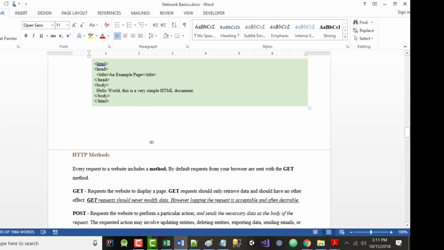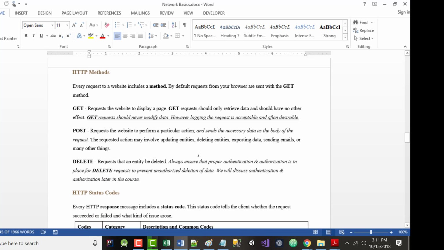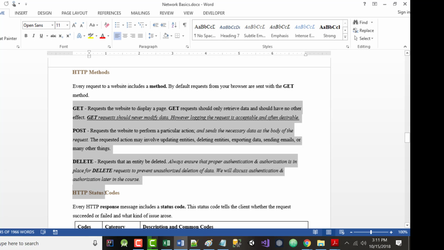So let's take a look in a little bit more depth. First of all, look on the screen here. Every request includes a method. Well, this is another question on the test. What are the 3 most commonly used HTTP methods? See them right there? Get, post, and delete. The advantage of using a get, just so you know, is it can be bookmarked. You know how to do bookmarks, right? You cannot bookmark a post.